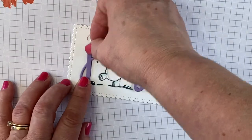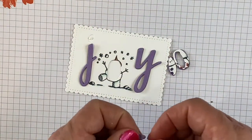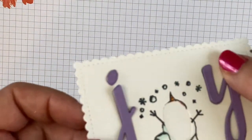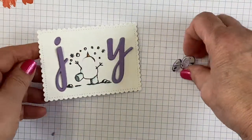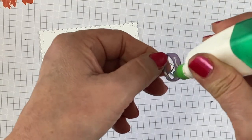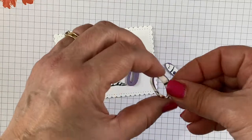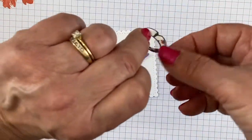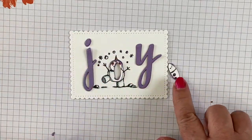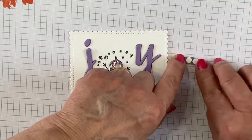This is really a fairly simple technique. It just takes a little bit of patience. Terrific. And then for the outside of our O, we're going to do that the same way. Ooh, oopsie. And then we want the cheeks going up. Yes. Okay, that's better.